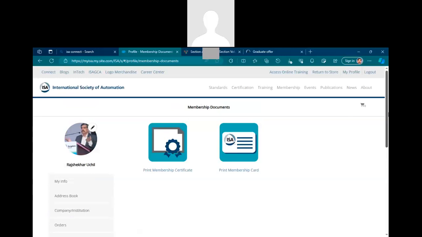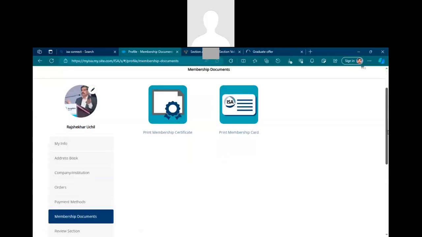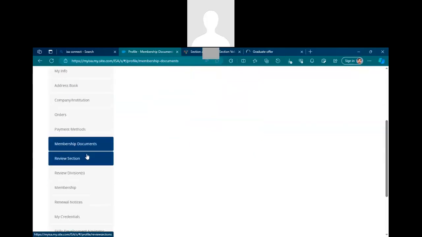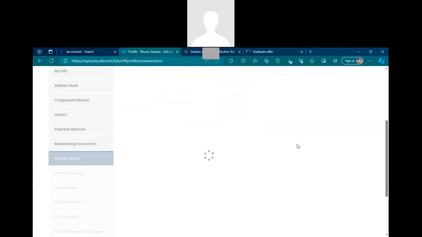But anyhow, this is your membership certificate that you can print out here, and your membership card that you can print out here. So you can advise student members especially that if you want to print out your membership certificate, you can print it out here and carry it as part of your portfolio anytime. But since it is there on the web, you don't have to bother. Anytime you want, you can print out your certificate, your memberships, your sections.